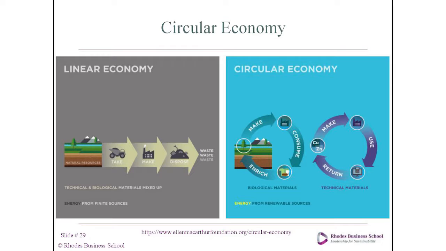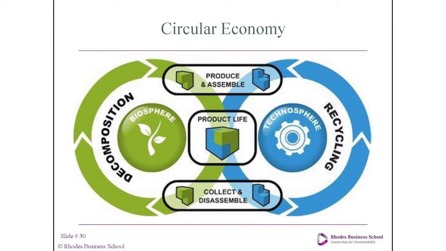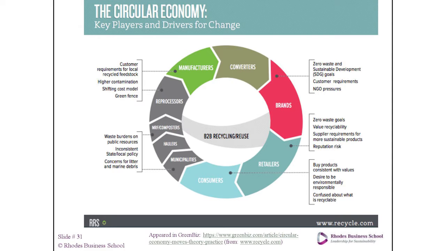And the one is biological materials, which is similar to the cradle-to-cradle green cycle, where what we can make, we can consume, but it can go back to enrich the soil and the planet and the ecology, to technical materials. What we make can be used, and how can those components be returned again so they can be remade? And that leads us to our circular economy, where if we look in the biological cycle, and we're on slide 30, you can see that biological materials can be decomposed and go back into the cycle infinitely. And if we can start looking at the technical cycle, our technosphere, we can look at recycling, and not the traditional recycling, but really recycling components to prolong a product's life cycle and make the components come back to be disassembled and recollected.